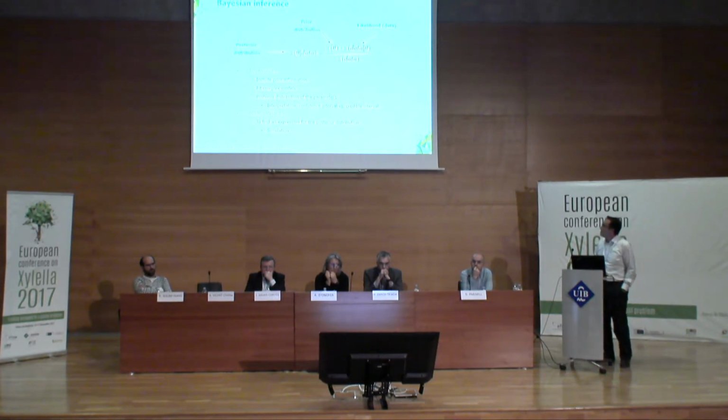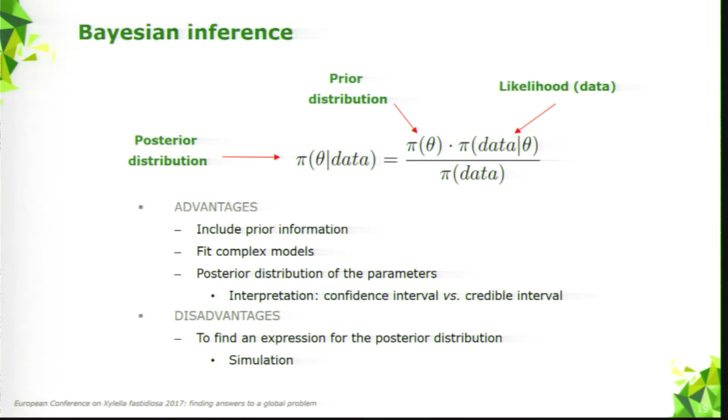So the inference that we use is Bayesian inference, and I don't want to go deep into the question, but this is the Bayes theorem, and there is a fundamental difference from the frequentist approach that is widely used by most of us. In the frequentist approach, we only use the data, but in the Bayesian approach, we can also integrate some prior distribution, prior information that we have from expert knowledge or from previous experiments, whatever, okay? And from these two things, we can obtain the posterior distribution.